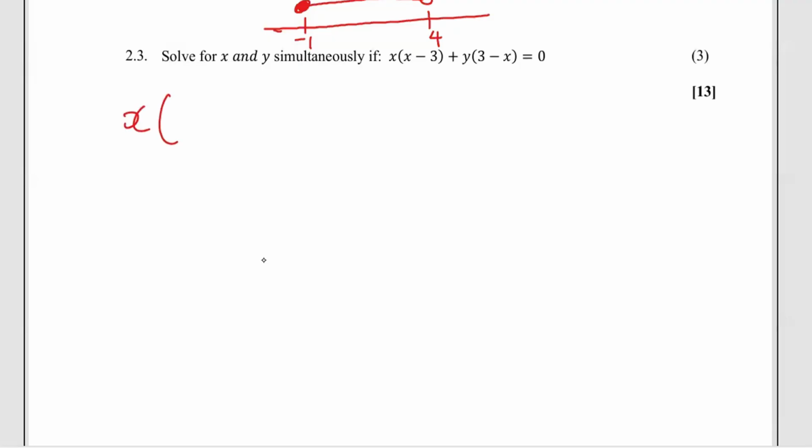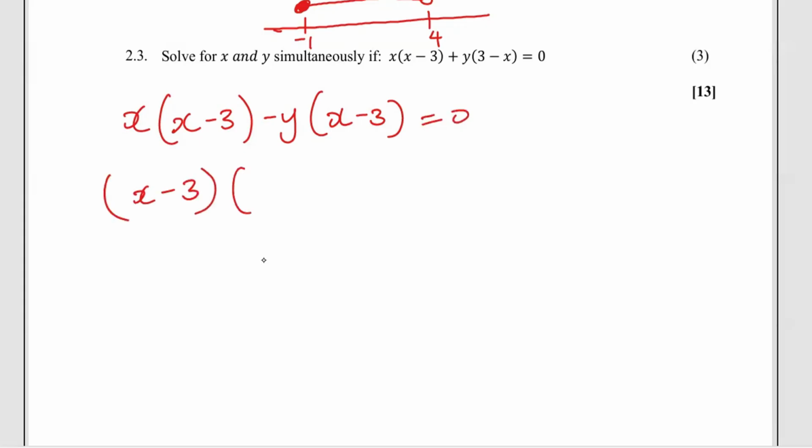But there is only something weird that I'm seeing, as much as the examiner doesn't want to tell us exactly what they're looking for. So let's take out the negative sign here, okay? So that we create the same brackets, and then we factorize. Okay, this is the sweetest simultaneous I'm seeing.